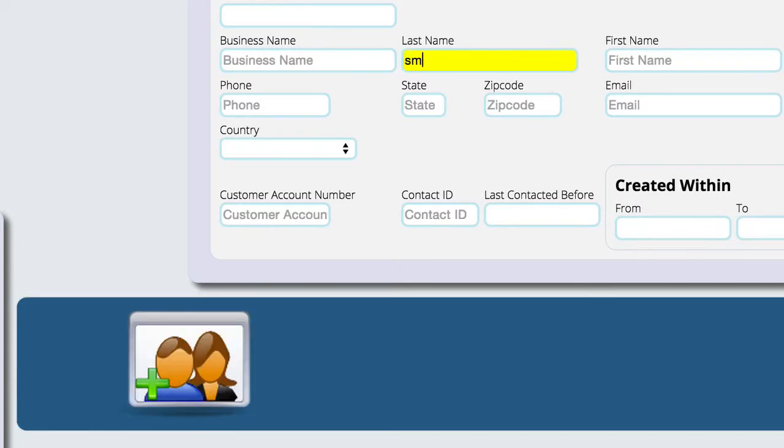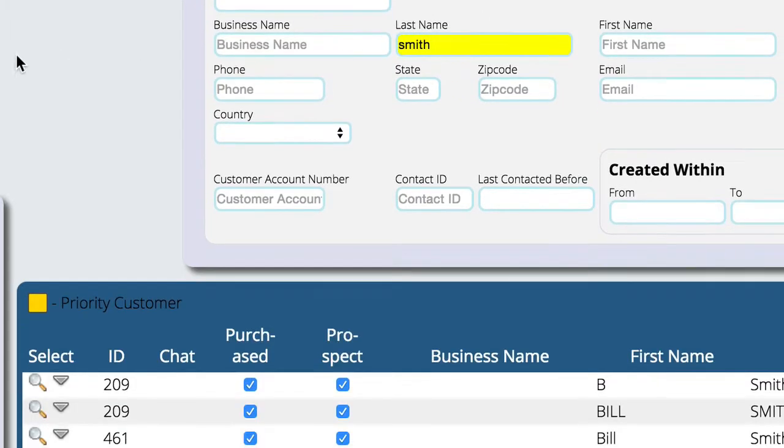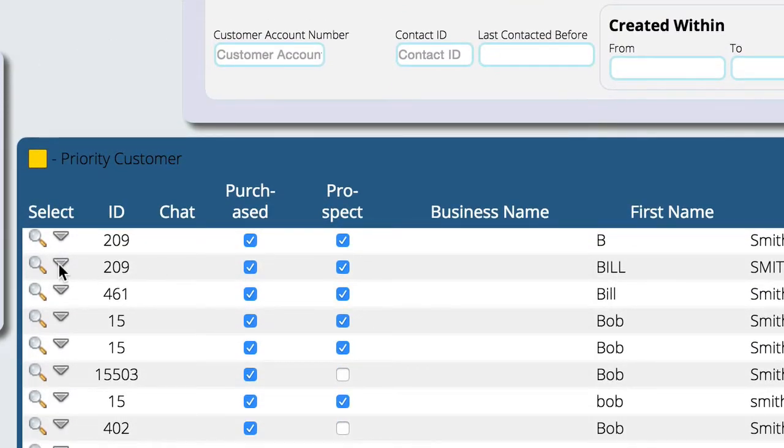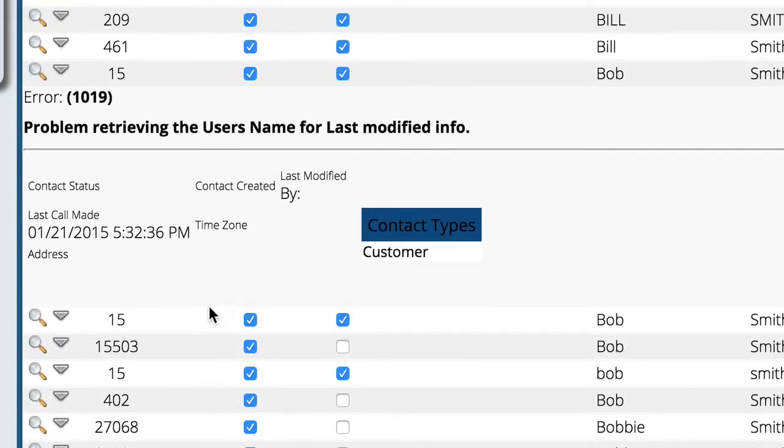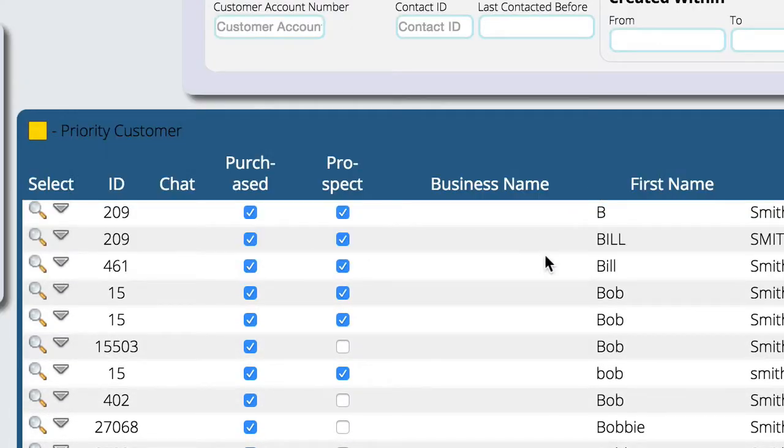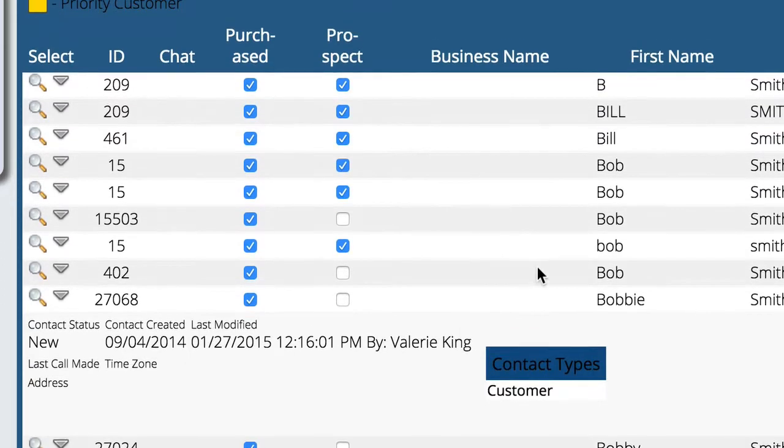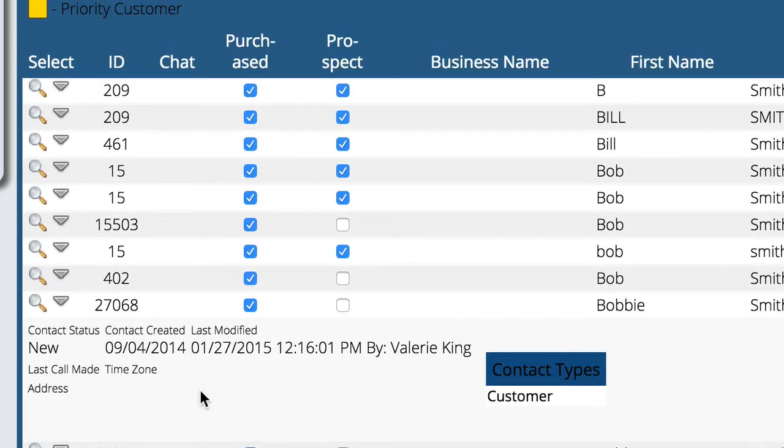Now, I'm going to show you one more thing that will help in that. When we come in here and we start doing a search, you notice that each of these contact records has a magnifying glass that I can select that particular customer record, but beside it is a little drop down arrow, and if you pick it, it will open up additional detail for that particular customer. Now, we're in the demo database and there's a bunch of garbage in here, but this is an example. It'll bring up all of the information that it knows about that particular customer record, what their current address is, the city, state, and zip, and that kind of stuff, to help make sure that that is the customer you're looking for before you actually select it.